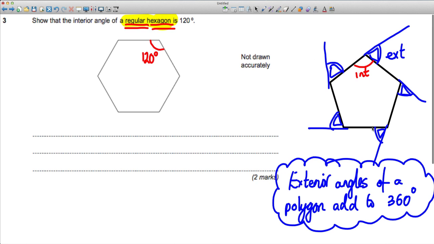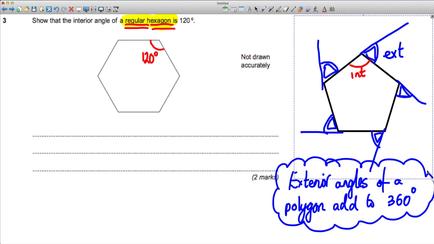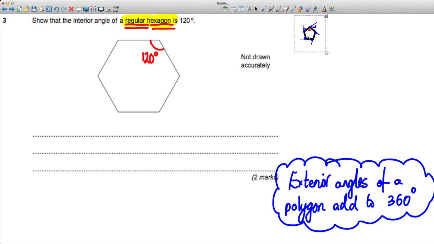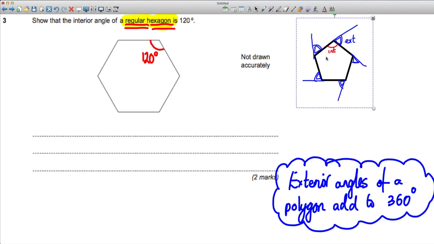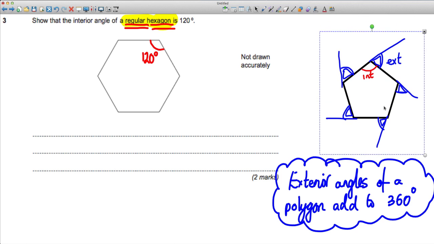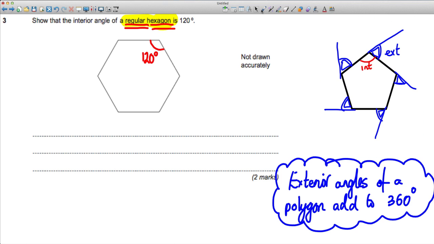Imagine I make this pentagon here smaller and smaller and smaller. Let's do that, watch. Can you see that all the angles are actually pushing together and go to a point? Hence they are 360. Okay, so that rule there you're supposed to know. So we could use this rule here. We could state that exterior angles add to 360. Now because it's a regular shape, each one of these must be the same.